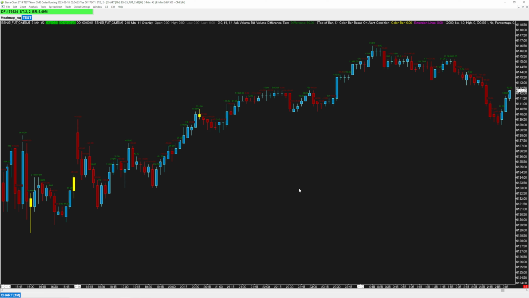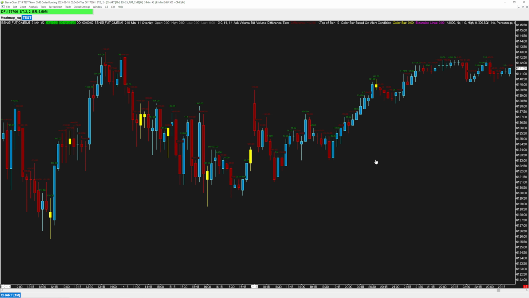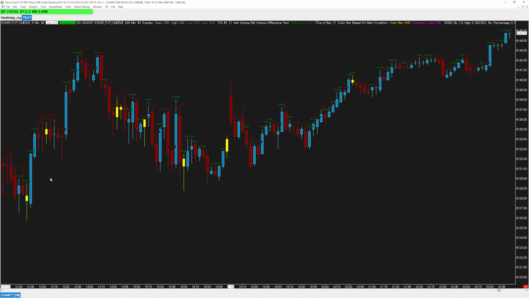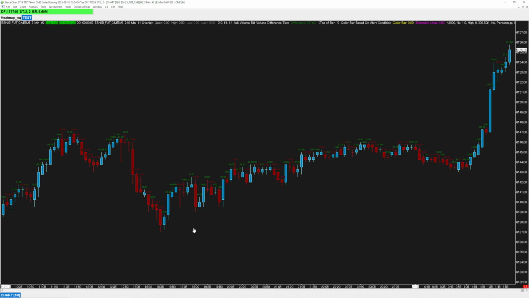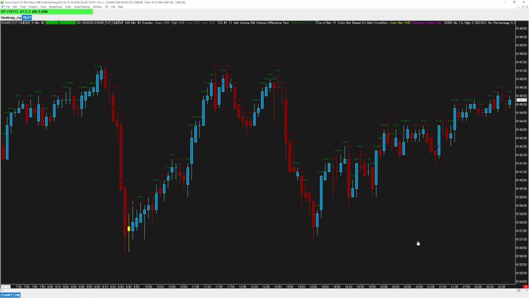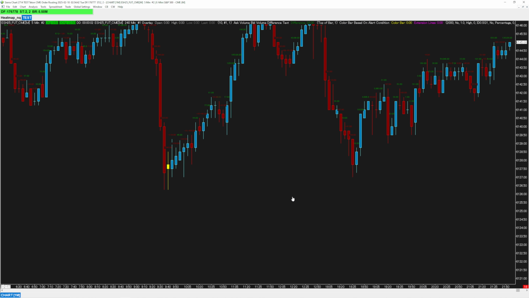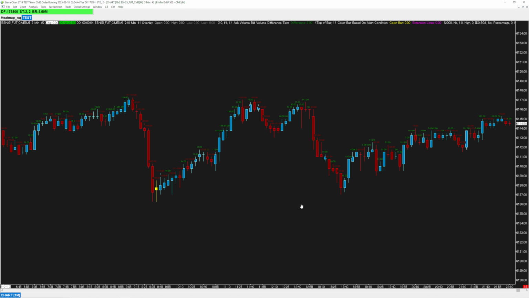So let's see if we can find another example here. We can see we have 329 delta, which is over 200, but this is a down closing candle there. And you can see we have quite a few more signals here. So I wouldn't say necessarily that this is a perfect signal, but this is a way that you can find delta divergences and put in a delta amount and find those that way.